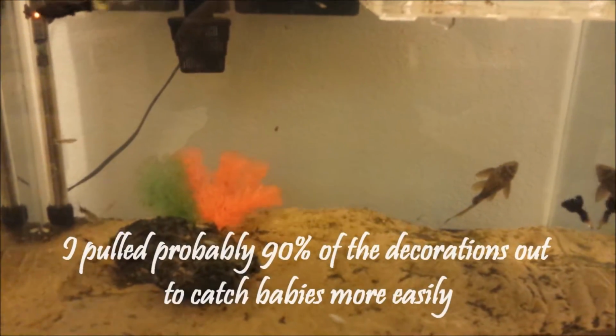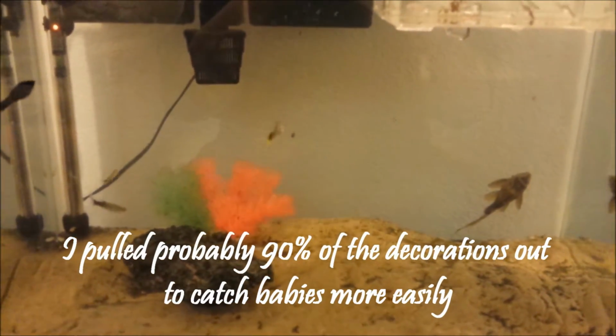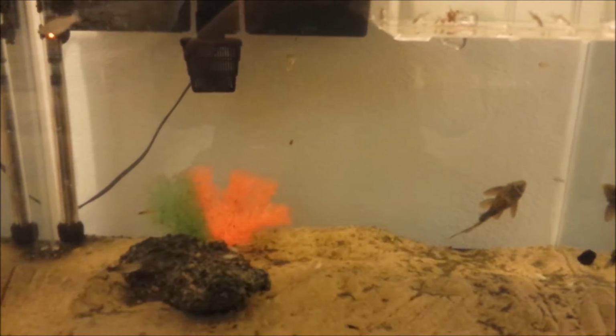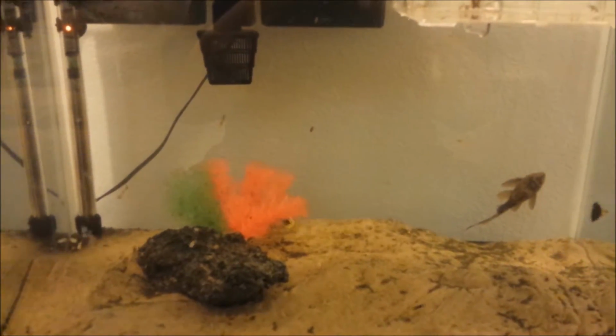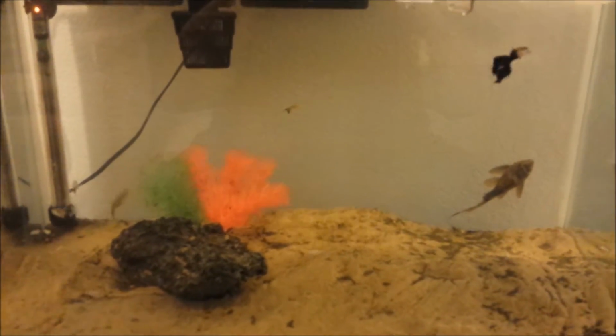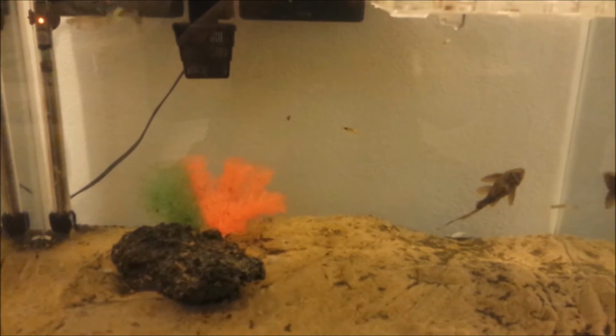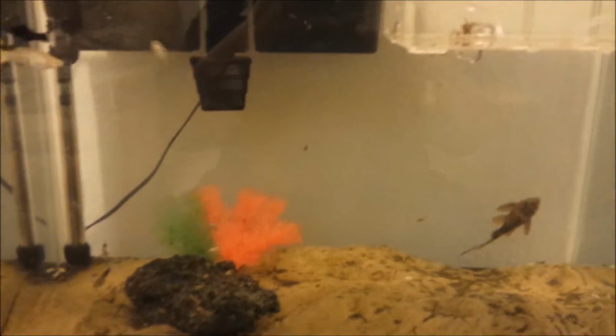Hey fish buddies, this is my feeder farm. I just have been breeding guppies and mollies, and I'm doing a whole bunch of culling to kind of start over. Deciding not to do the mollies, at least not for right now. I'd rather just focus on the guppies. And I think the mollies started killing off some of the guppy babies. So, not doing that for right now.